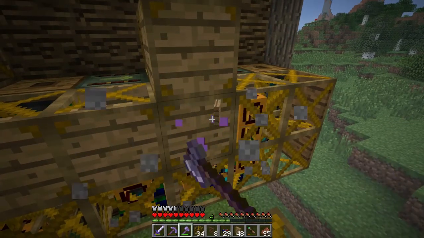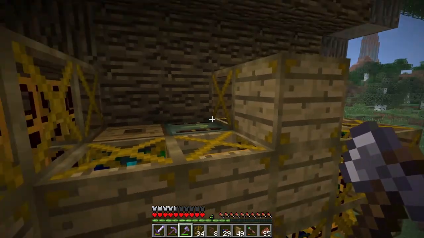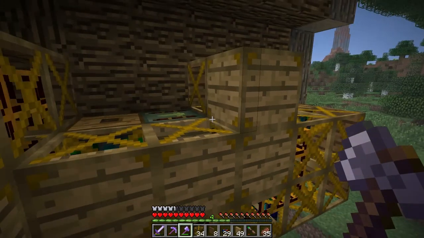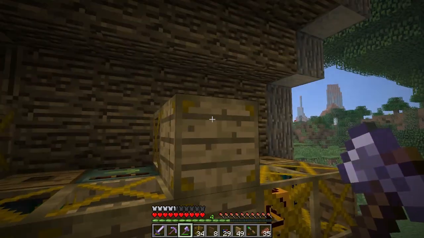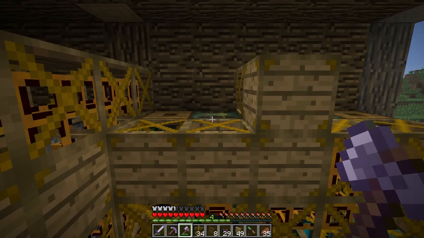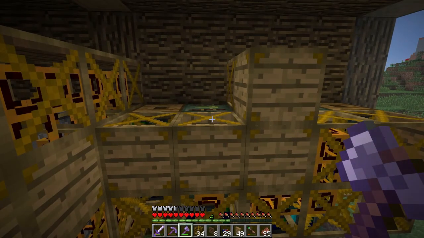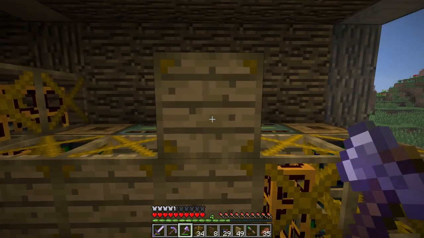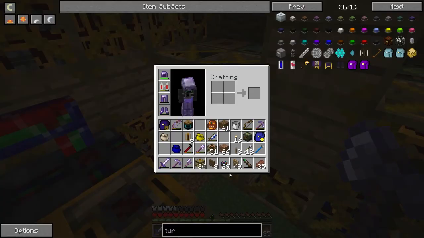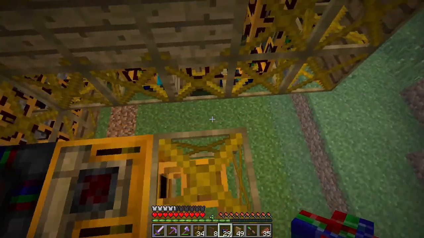It needs to have space for the colored wire and a space for the red alloy wire. So that may not work. We could do one there, that would work, and the other one, yeah, that's what we'll do. So let me go get some colored wire and I will be right back.